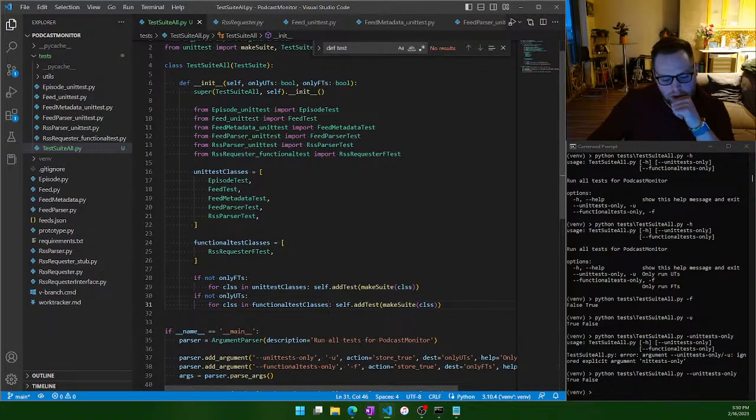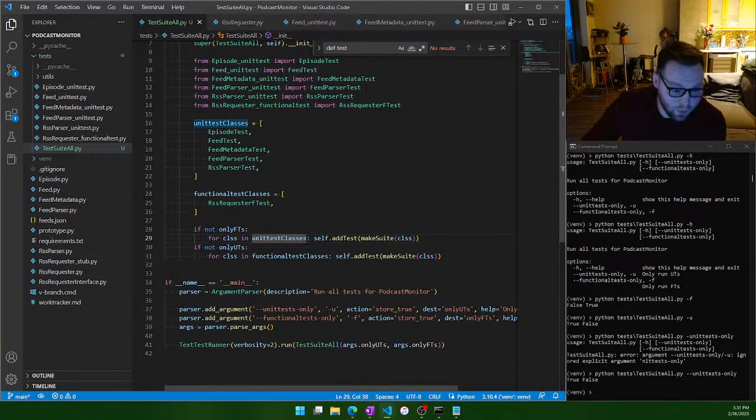in a dash U. So if it's unit tests only, we're passing in dash U, which is only UTs is true. So if this is true, we only want to run UTs, well then we don't want to run functional tests here, right? And so the other thing to do would be to say, right, and if we had more types of tests, we'd want to do it that way, where we'd say, oh, right, dash U is run unit test, dash F is run that. If nothing, then run all tests, right?